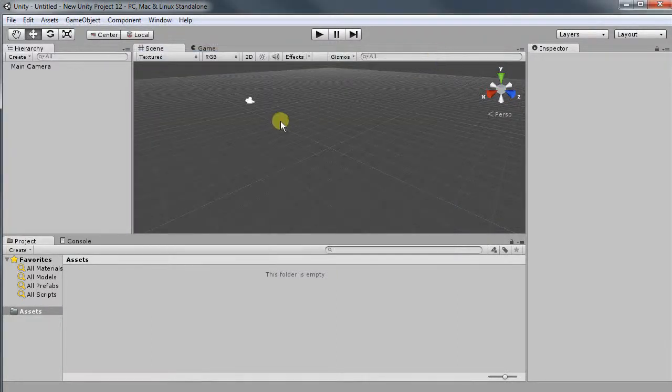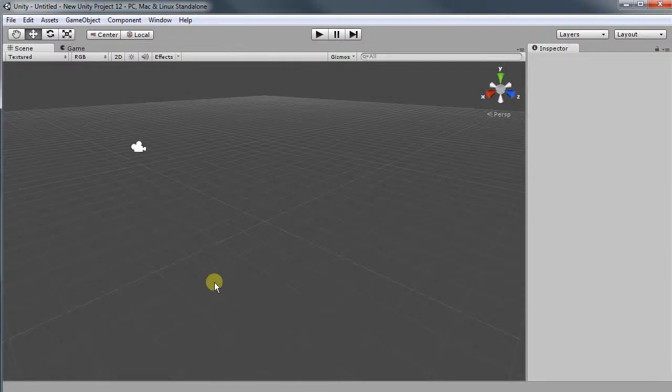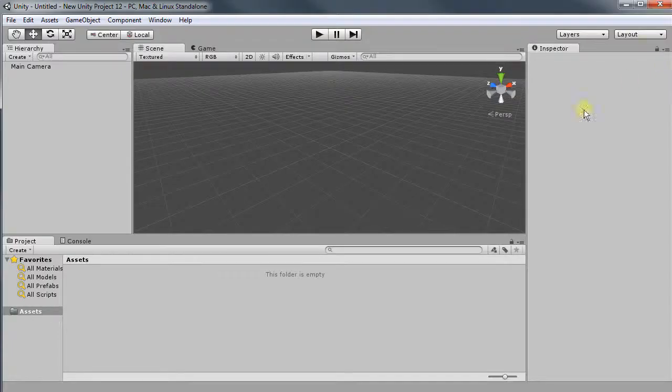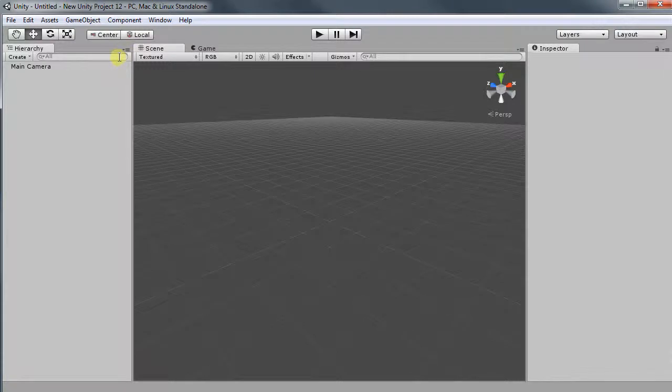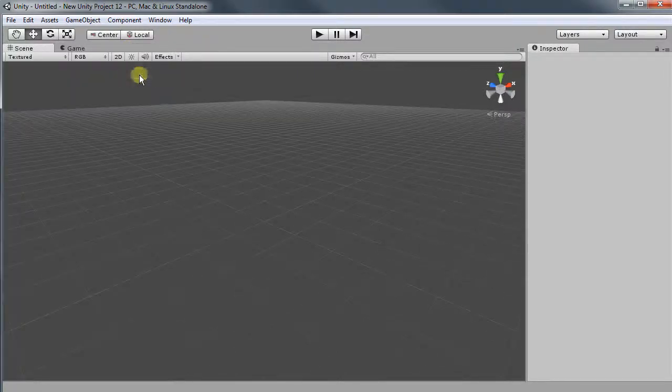So the first thing I'm going to do, only because my recording software is limited to this window, is close some of these tabs, and by closing these tabs I'm going to have a bigger window here. You can always get this window back by coming here and clicking on default layout. So I'm going to close this for now. I'm going to close this tab also.